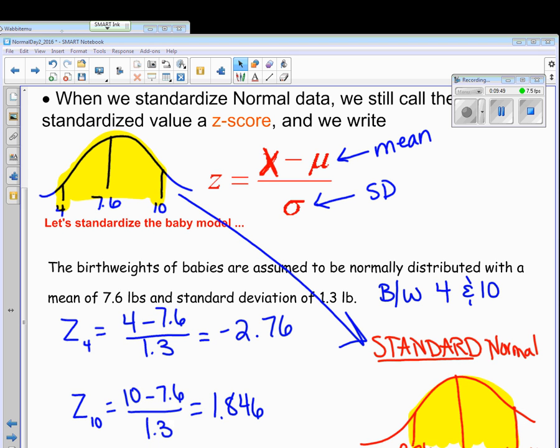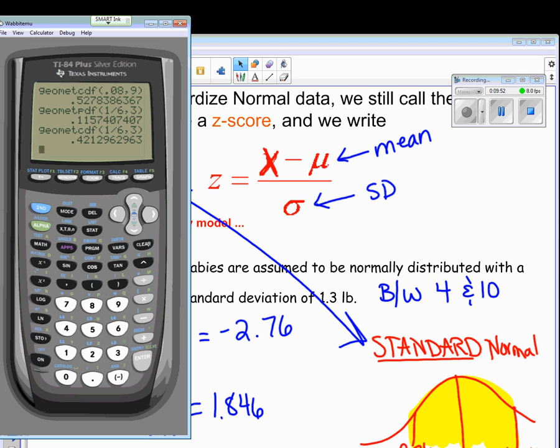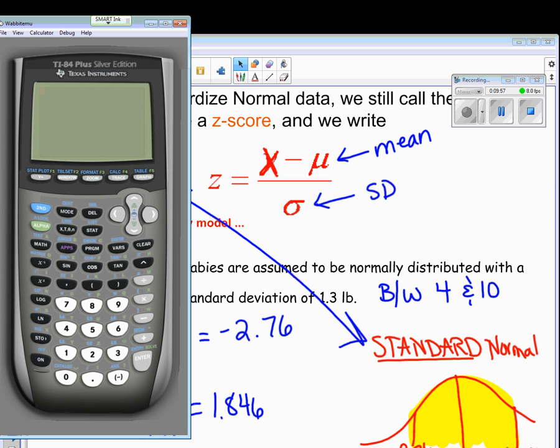Well, that's a good question. That was what I was going to ask you. Is it going to be PDF or CDF? When it comes to normal, because the normal curve is continuous, not discrete, we will always use CDF, okay? It's between two values. It's greater than, it's less than. We will always use CDF, cumulative. I'll just be flat out honest with you. I've never used the normal PDF before. Good question. Sorry, I can't answer it. But we are going to use the normal CDF, okay?